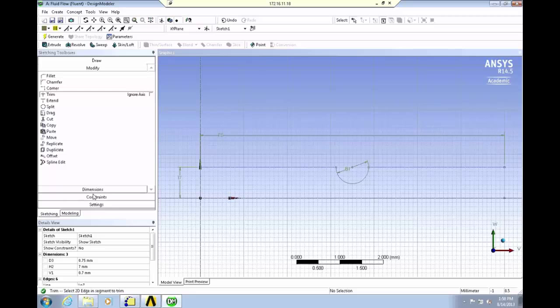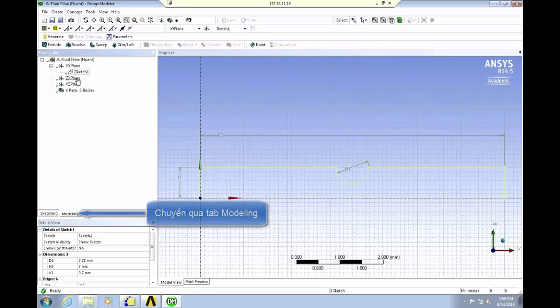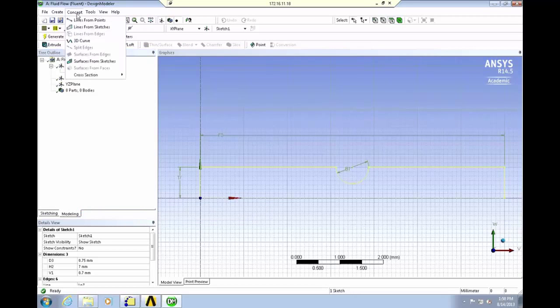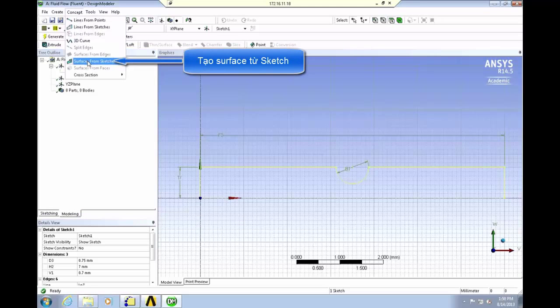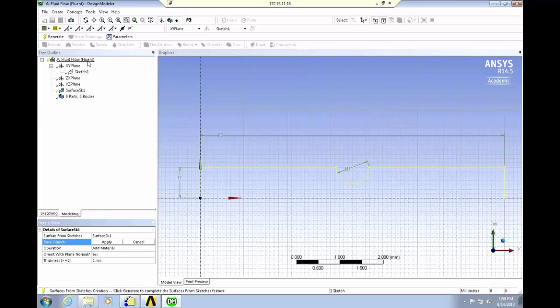If we go back to modeling, we've done all of our work on this thing called Sketch 1. The last thing to do is to do a surface from a sketch. And we're going to highlight Sketch 1. Go down here. These are the details of the operation we're working on, which is Surface from Sketches. And we need to select a base object. And you hit Apply, and one sketch is what you get.